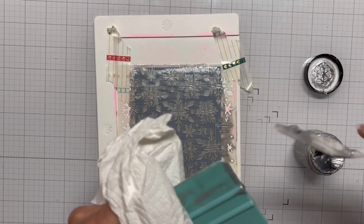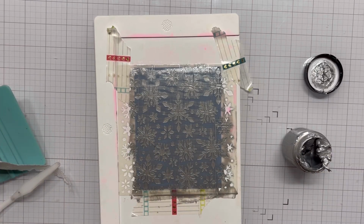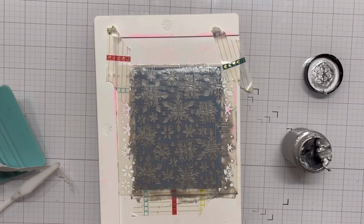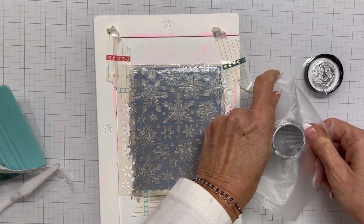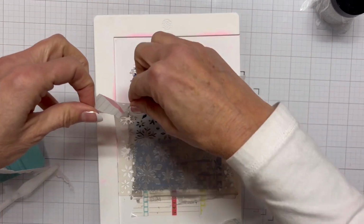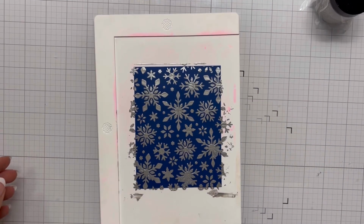And I'll have to clean everything up real quickly because it'll stick to my materials if I don't. I'm going to bring in a fresh piece of press and seal. And I'm just showing this because it is important that you do use the press and seal with your paste because you don't want them to dry up. I just tapped it so it kind of fell back down in the bottle, covered it up, put the lid on. I'm going to get all this off of here, and then I'm going to have to pause and go and clean everything real quick.